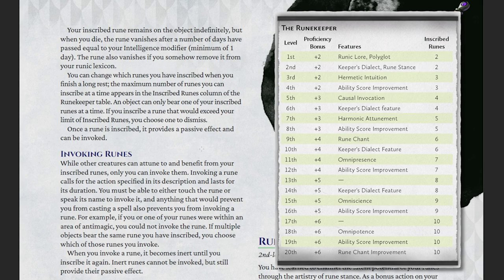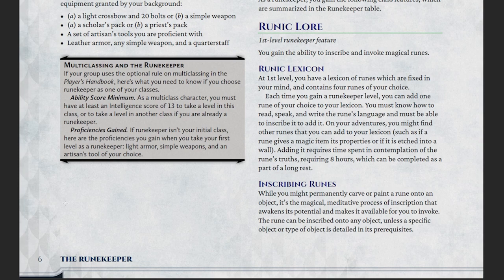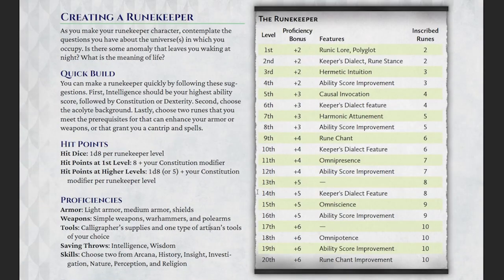Once a rune is inscribed, it provides a passive effect and can be invoked. So each of these runes, and we'll get into them here in a second, will give you a passive effect, and then you can invoke it once per long rest, until you get this causal invocation feature, to do a temporary spell-like effect. So let's go down and look at one of these.